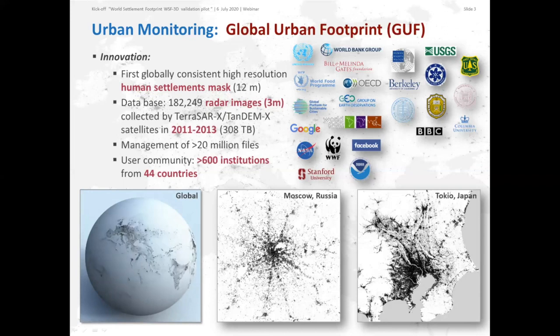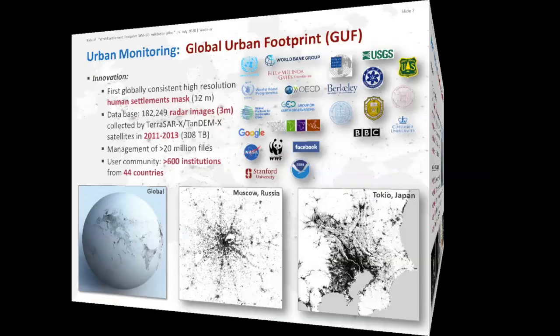This was a kind of success story for us, the entire mapping initiative, because so far we have more than 600 international institutions from 44 countries using it. For all scientific purposes, this is open and free, but there's a little but: if it's a commercial application, for instance, or a non-profit but still not scientific, there are some license restrictions. This is due to the fact that this mission and the data that we used was implemented in a public-private partnership with Airbus, and there's also commercial licensing behind it, and that's why it's not completely open and free. That's something that we wanted to change, and the data you will soon come in touch with, I assume.